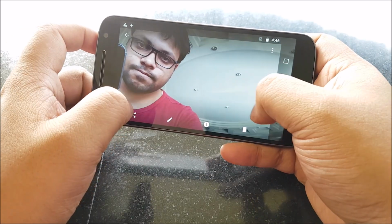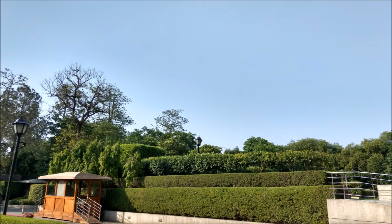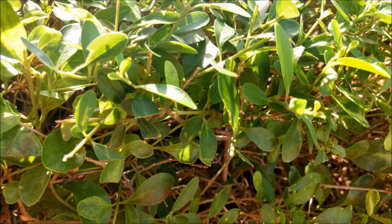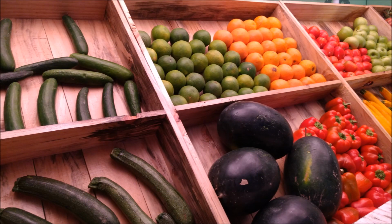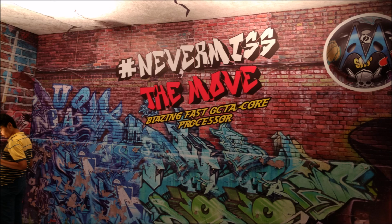Now here are some of the samples we took with the rear camera, and these actually did turn out quite well. You can see there is quite a bit of detail. There's not much noise in these images. Color reproduction also seemed quite alright. Overall, if you ask my first impressions, I would say that this seems to be a pretty decent camera. Now these are all in good amount of light. We also took the camera indoors, and you can see even then the camera did a pretty decent job. Color reproduction especially is pretty good, even though there was quite horrible lighting there. Overall it does seem like a pretty decent camera, but we'll keep our views a bit open till we get the device for review. And with that, let's get to software.